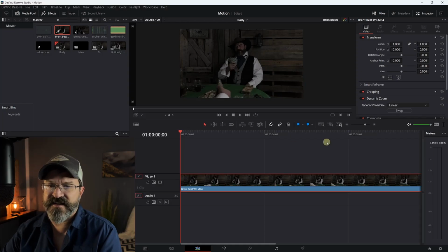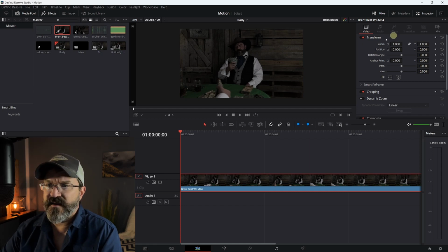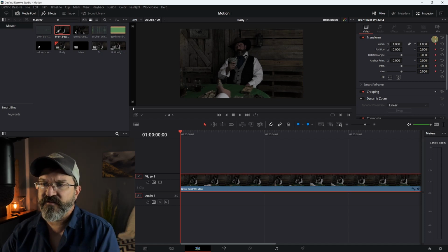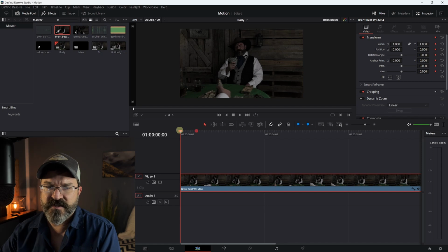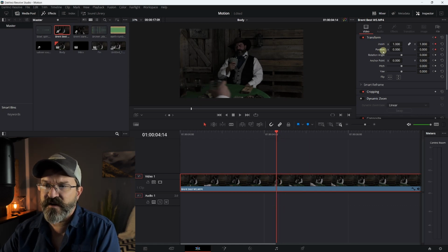So that is using the dynamic zoom button, but there is another option as well, and that's with keyframing. So let's turn the dynamic zoom off and come over here to our transform tab, and we're going to click this top diamond. We're going to turn on all our keyframing for this entire clip. So let's just scrub ahead here to where I start to lean forward. From there, we're going to back up just a little bit, and we're going to add 2 keyframes on the zoom and position. Scroll back forward some to where I start to lean in.